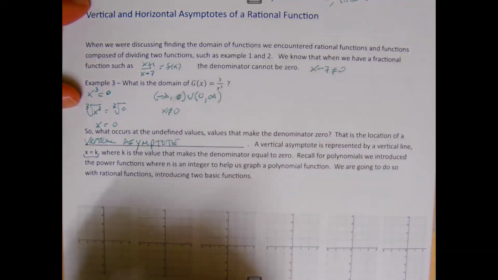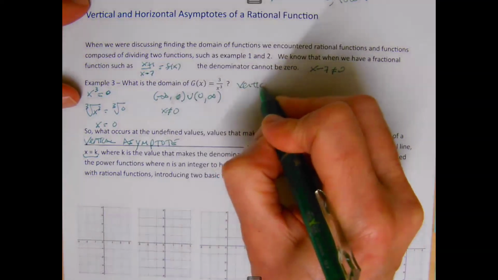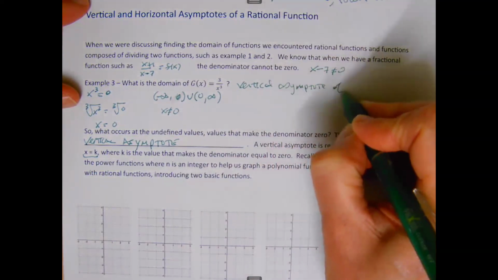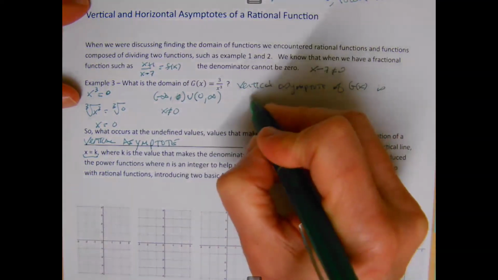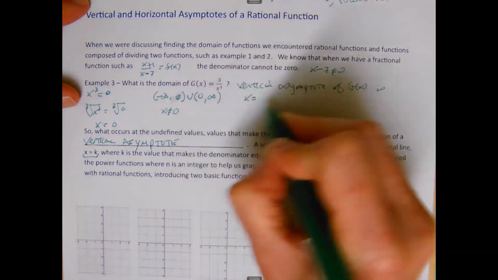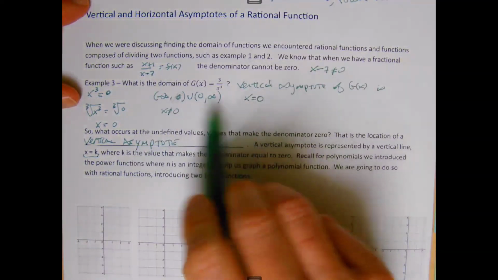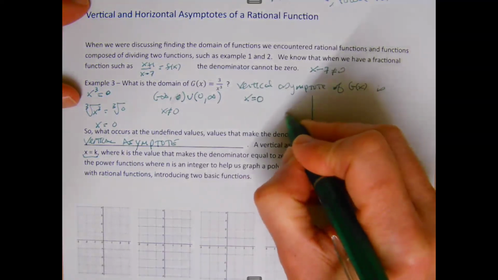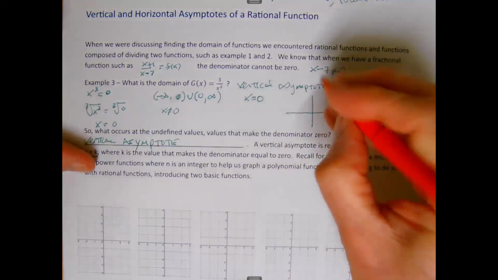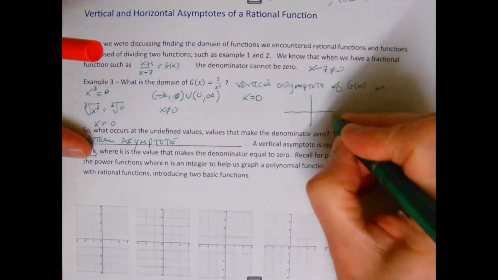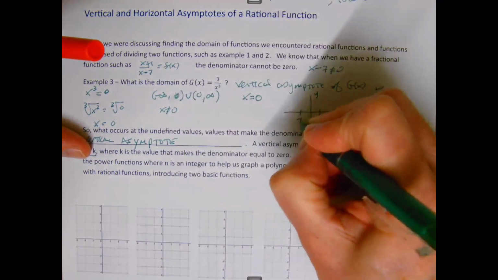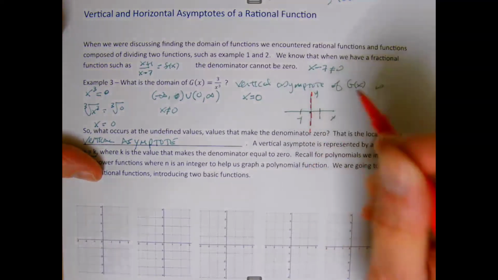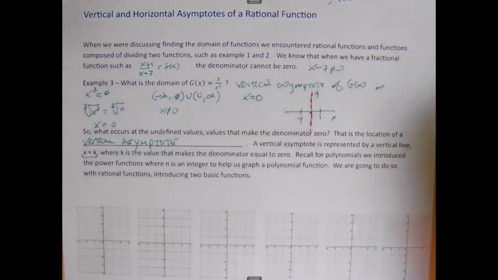So for example, if I asked, what is the vertical asymptote of g of x? It is x equals 0. I'm not saying make x equal to 0, I'm now talking about a vertical line. That's not a single number, that is a line. So what occurs is all of a sudden we have something right at 0. Let's make this simple: columns x and y, with 1, -1, and 0 being here. There is a vertical line right here. I'm going to dash it because since this is a vertical asymptote, we usually dash these things.